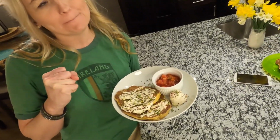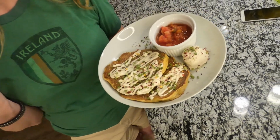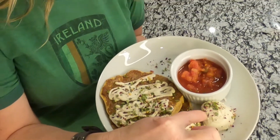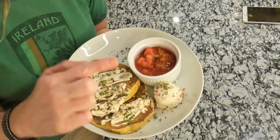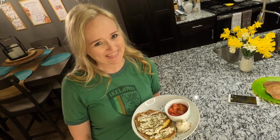It's actually called Boxty. I may be saying that wrong. B-O-X-T-Y, not sure. With some homemade vegan plant-based goat cheese, some salsa, my sour cream. You could top it with anything. I will say that they are better after they've chilled in the fridge a while. Let's begin, y'all.